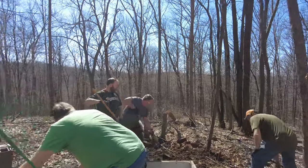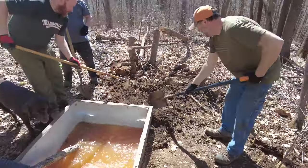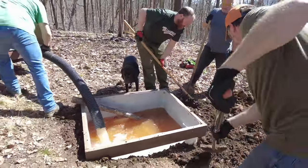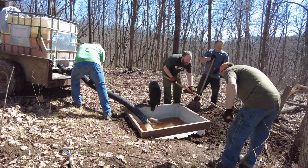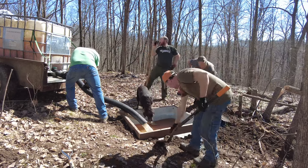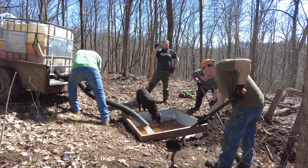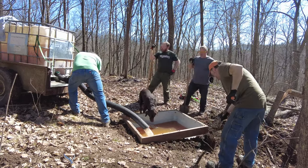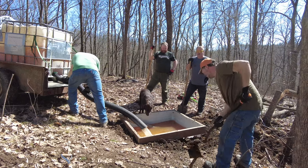A crazy amount of work to get to this place, but this is definitely where we want to be. We had a couple of tanks out there last year, but they were essentially 55-gallon drums cut in half and put into the ground. These are much much larger — there's probably almost 200 gallons of water in there — so we're hoping we only have to fill these a couple of times throughout the year. Let the deer get used to it, and actually all the other animals do too.